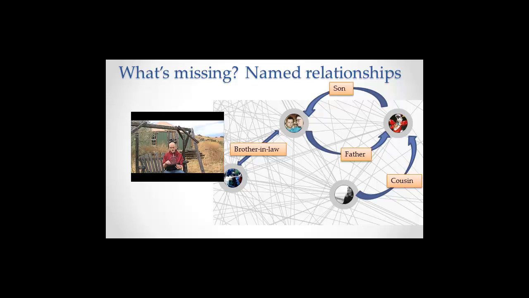But if you look closely, you'll see that those relationships are named. Now, another thing that I want you to know about these relationships, one is that you can have a symmetrical relationship. That is, one person is related to the other person in exactly the same way the other person is related to the first. And if you look at brother-in-law and cousin here, those are symmetrical relationships. Two people are cousins. A is a cousin of B. B is a cousin of A. It's a symmetrical relationship.